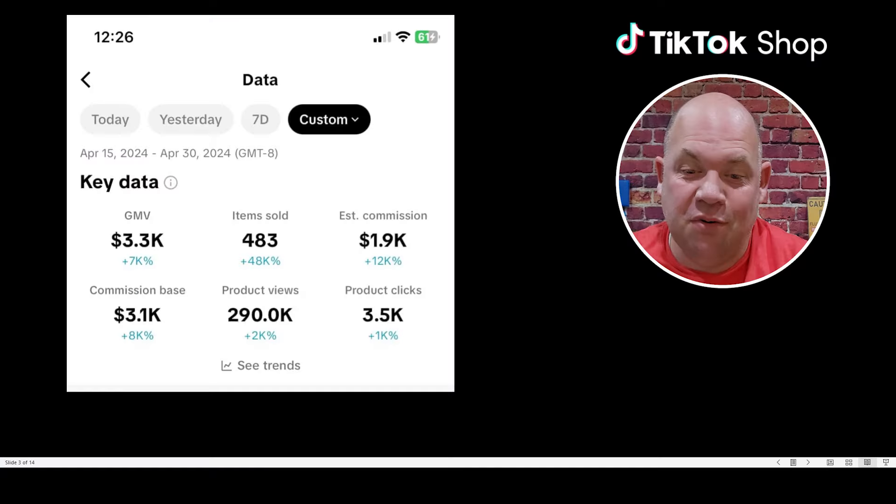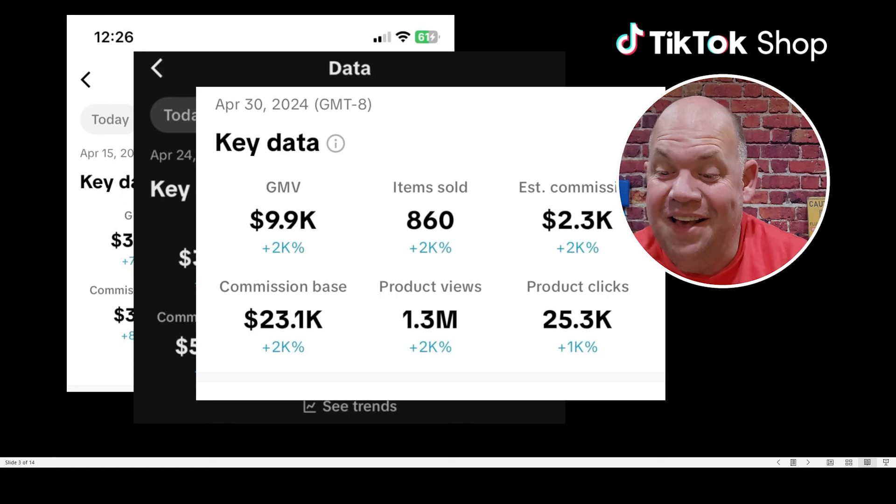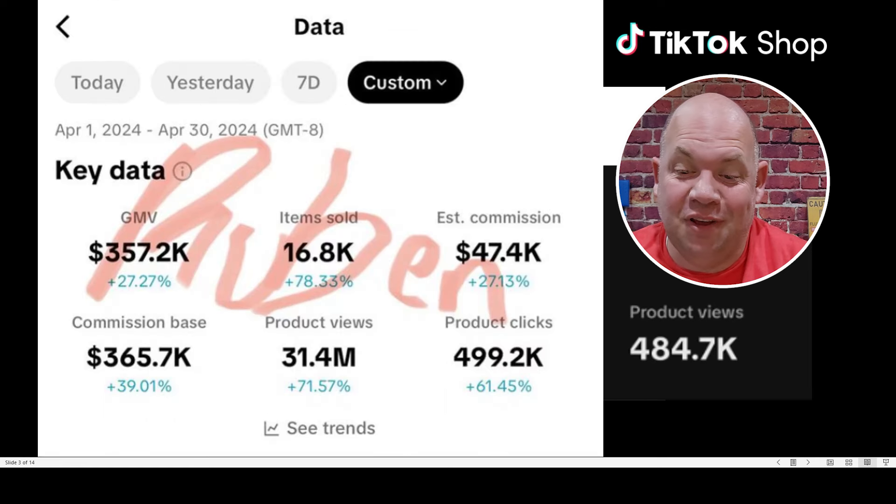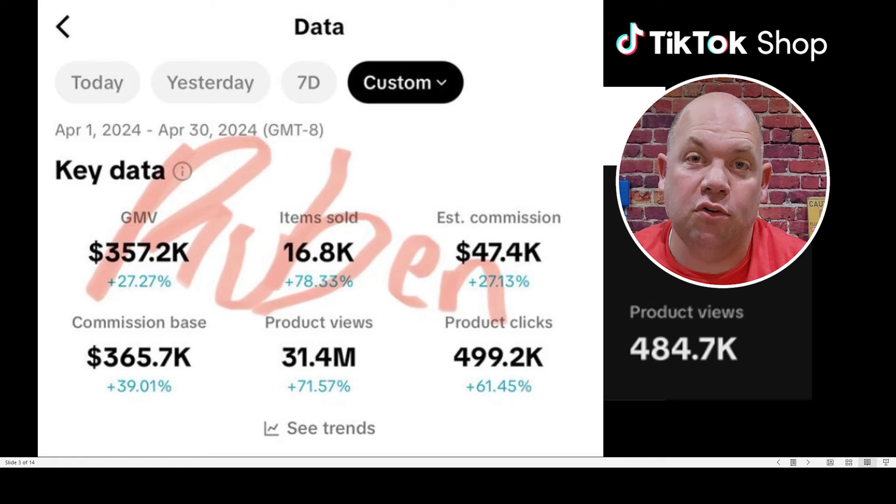I was really excited when I first heard about TikTok Shop because I was seeing crazy results. On Facebook I would see things like $2,000 in a week, $8,000 in a week, or $2,000 in a day. And somebody I know and respect was putting up insane numbers — $47,000 in a month. Ruben wasn't the only one experiencing this; I was seeing a lot of people I know and respect having great results. So as frustrating as it was to get in, I knew I needed to at least try out this platform.